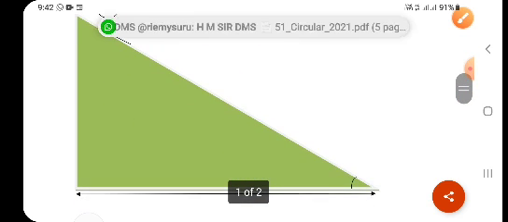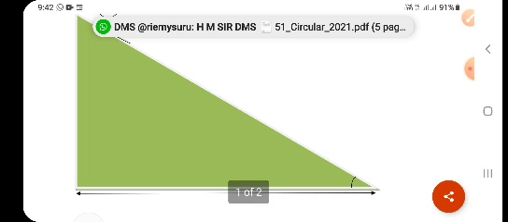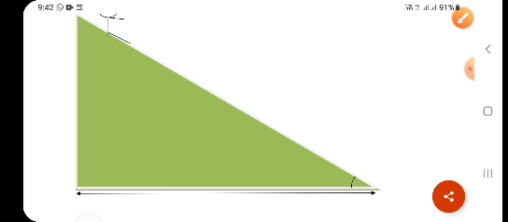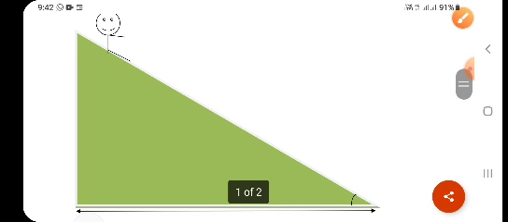Now let us see the second slide. Here you can see that the distance between the starting point and the point where the child will come down is so much more and the angle formed is very small. So the speed of the child will be less. He or she can roll down easily without any problem. So what do you think? Which slide is safer? Always the slide which has a smaller angle will be safer for the children.